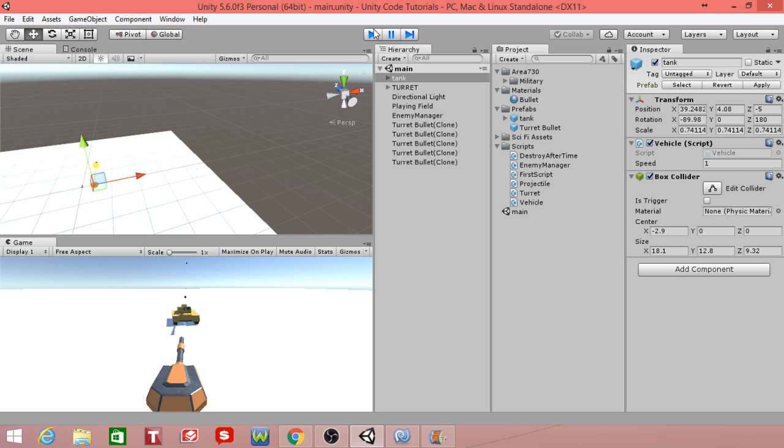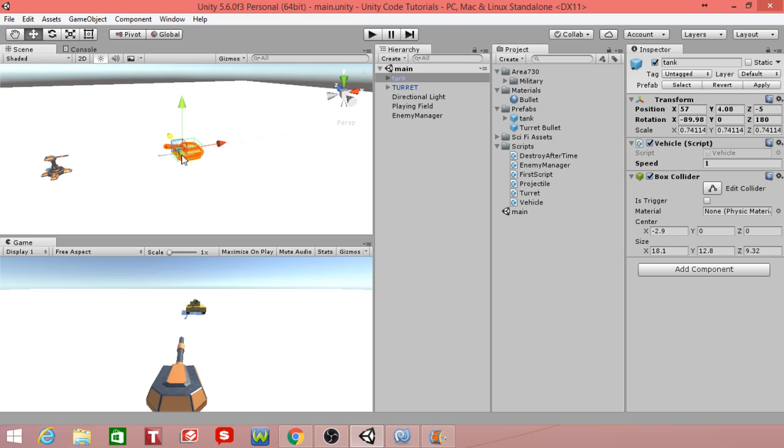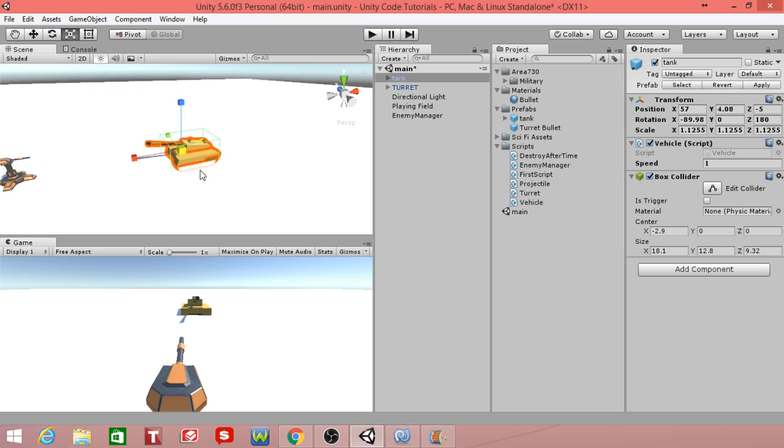So what I'm going to do is later on we can maybe change this and have the turret be able to rotate up or down. That could add an element of difficulty. Or the easiest thing to do at this point is just to scale this tank up a little bit. Just make it a little bigger. Or not.